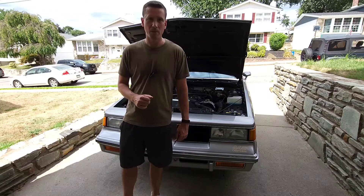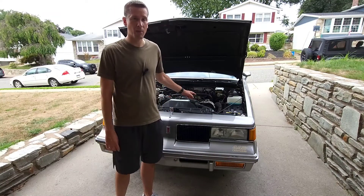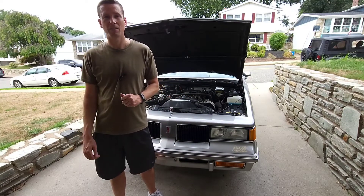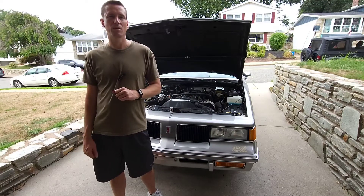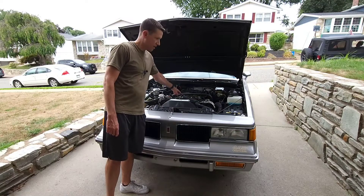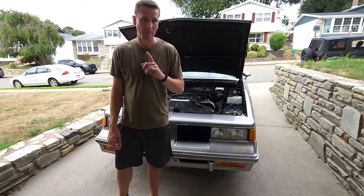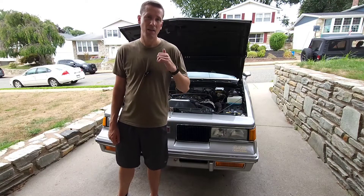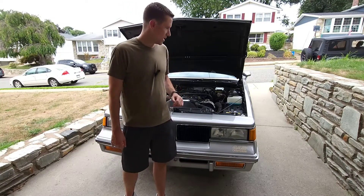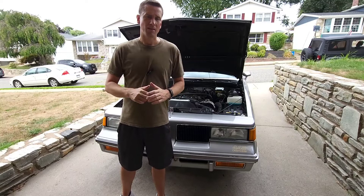We'll bring the car up to normal operating temperature and get started. We've got the engine up to operating temperature. We've removed our air cleaner and plugged the vacuum line. Now start the car. If you're using a tachometer, attach it now and ground your diagnostic lead inside the vehicle. If you're using a scan tool, go ahead and hook it up and start reading your operational data. Next, you want to disconnect the mixture-controlled solenoid at the carburetor and ground the green terminal. Once you've done that, run the engine at 3,000 RPMs — that'll make the engine run full-rich when the terminal is grounded and the mixture-controlled solenoid is disconnected. Once you have the engine up to over 3,000 RPM, reconnect your mixture-controlled solenoid at the carburetor. You should see about a 300 RPM drop as the metering system takes over.